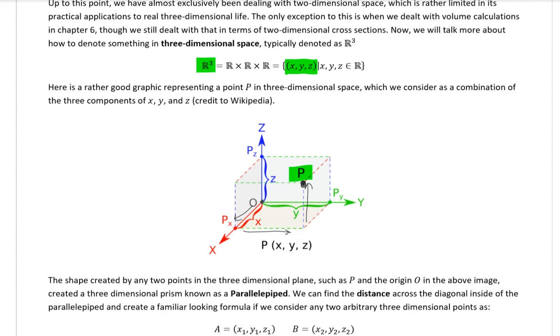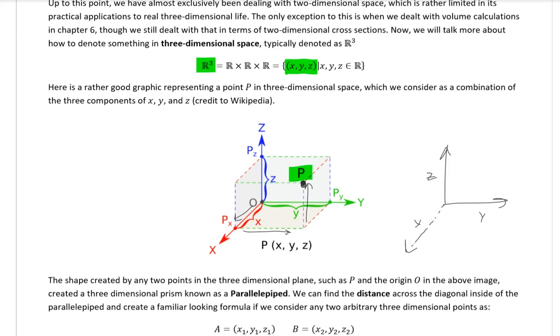Note that this also tends to be how we graph the axes themselves. We tend to graph x here and y here, and then z going up this way. But it's always good to think about x as something that comes out of a two-dimensional plane. If you look at z and y just as they are, this looks like the two-dimensional plane you're used to, but then this one out here is coming out of the page, you could say. That is how we tend to consider the third coordinate, something coming out of the page that you're drawing on, which is why this one looks to be diagonal.